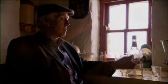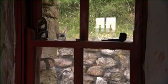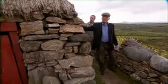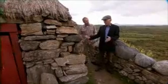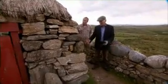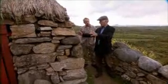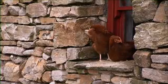I spent most of the day with Martin, and he gave me a fascinating and at times moving account of Ireland's history and his own life. Those little cottages here and those little buildings, these were all done by the people that lived here. The stones were got around the land here, taken to one part, and the buildings were built up like this. Yeah. Oh, what about this place over here? This over here then is the house itself.